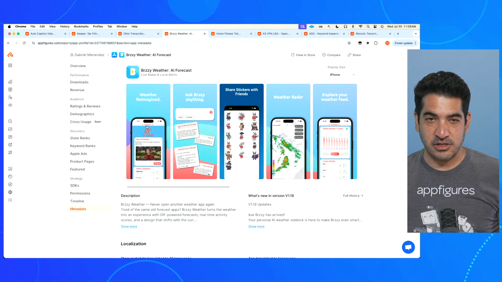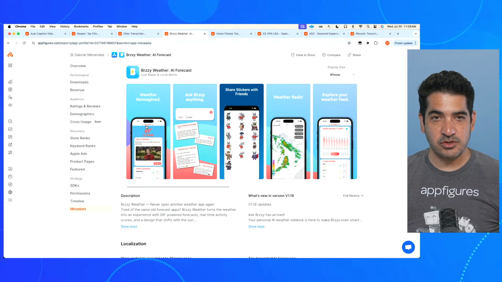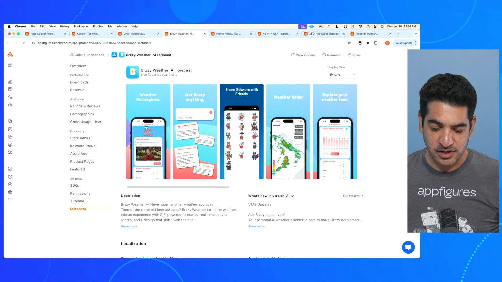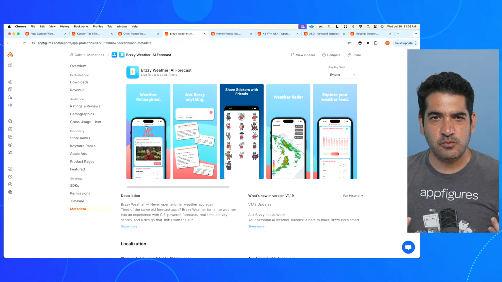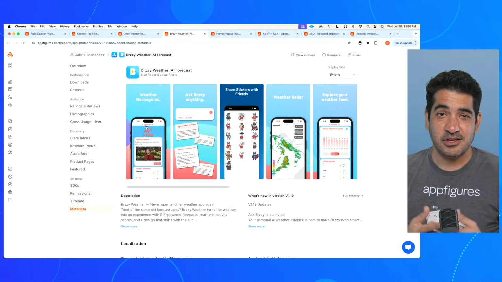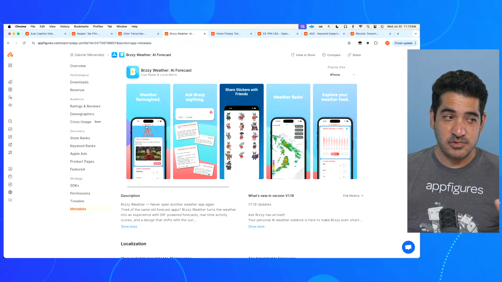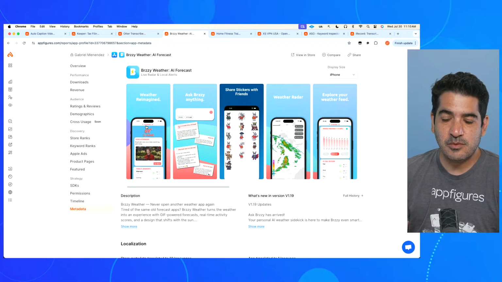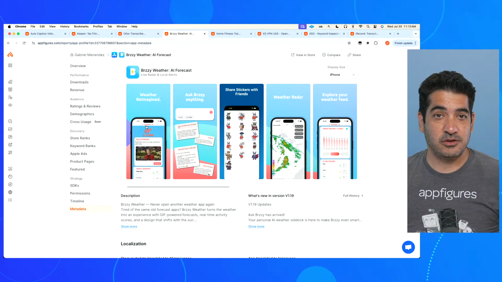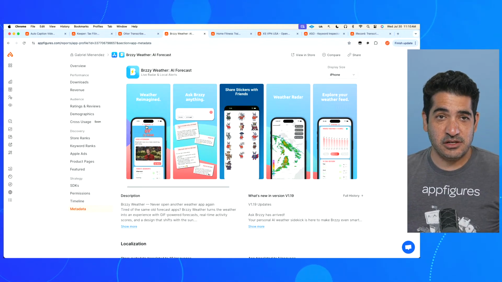Weather reimagined doesn't really mean much to me. So if I'm looking for a weather app, and keep in mind, every iPhone already has a weather app, you need to really wow me. And just saying reimagined does not wow me. It might feel like it, seem like it, but really that's not it. So what does it mean by reimagined? How is it better? Why is it better? And is anyone else using this?